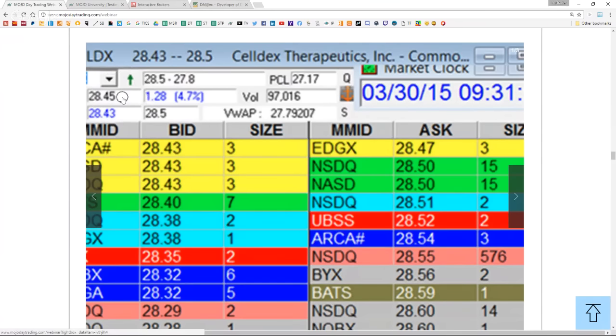This is where it's at. Level 1 quote is 243. Right there, the VWAP is 279. And people trade VWAP. What's VWAP? It's the value weighted average price, meaning of all the buyers, what's the average? 29.79. So some people like to wait for the stock to be above the VWAP or below the VWAP. It's just another system. And if that's good for you and you make money with it, excellent, because what you need is a system.